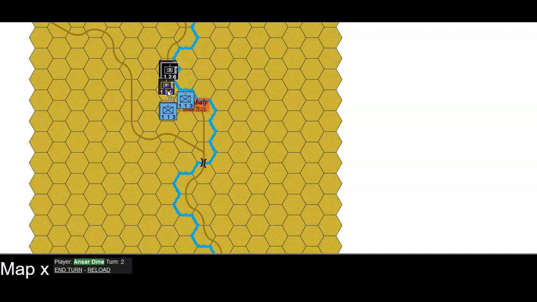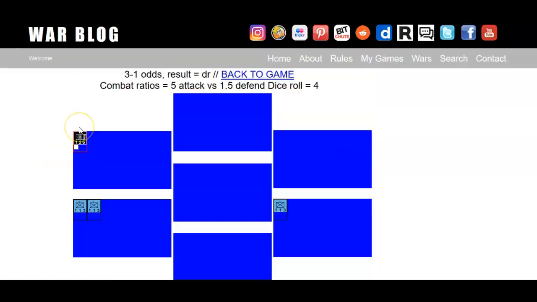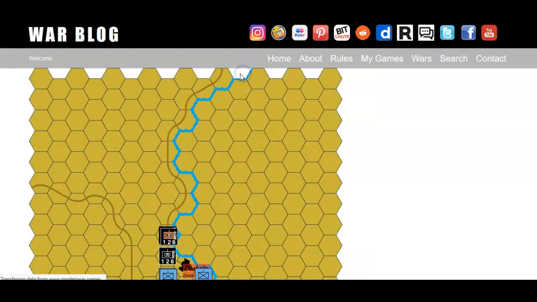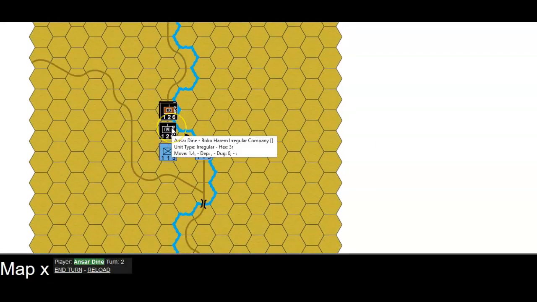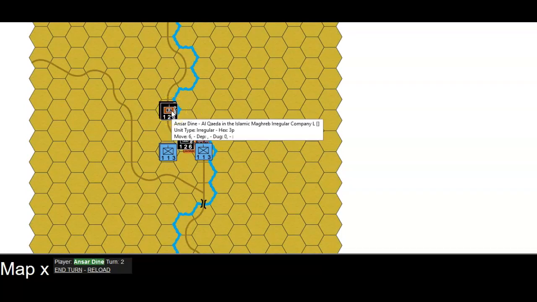In actual fact, this 1 unit, yep, so we've got the DR, and can move in there. And we haven't even moved any of these yet. However, the point is, we've still got all 3 units.